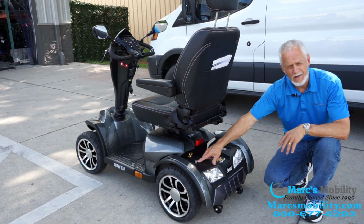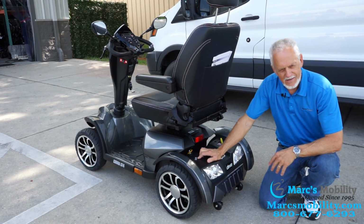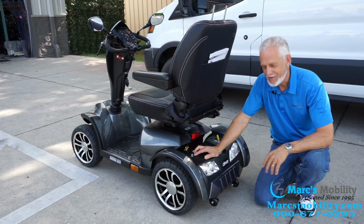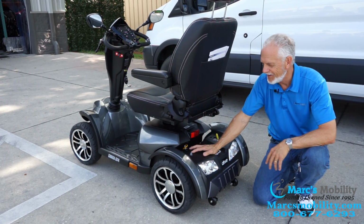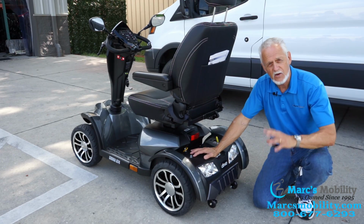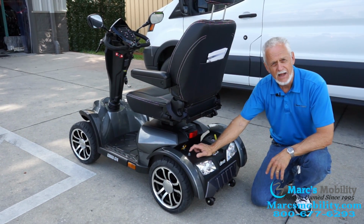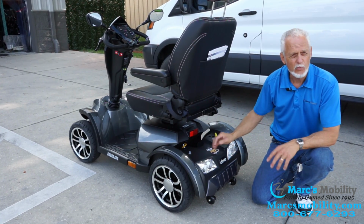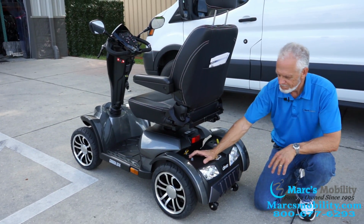Right here is your reset button. The reason you have a reset button is that some of you out there are extreme drivers. So if you get stuck somewhere where you shouldn't have been stuck and you're trying to get unstuck, like in the grass where it's really deep and muddy, instead of burning your motor, this reset will pop up. And a few minutes later, when it's cooled down, you can push it back down and then you're ready to go again. So this is just to keep you from burning your motor, the reset button right there.